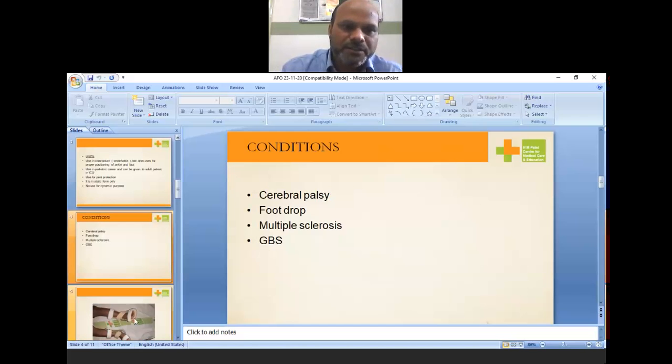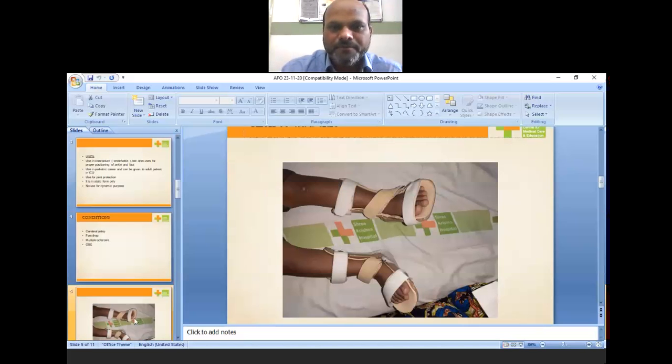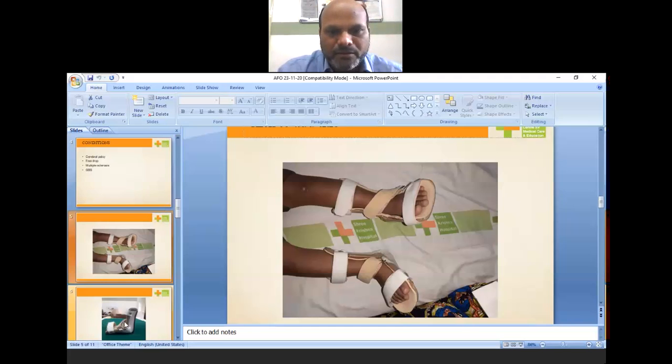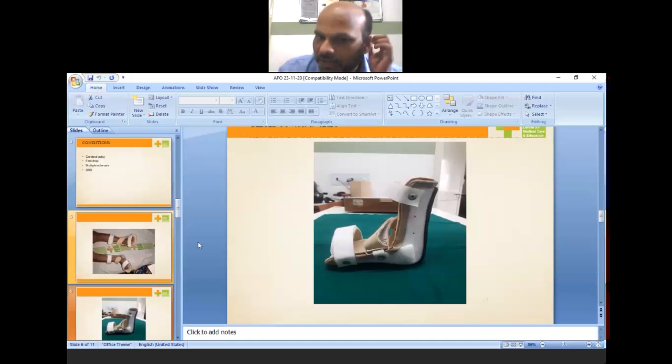Okay, so I will show you some splinting which we used in our clinic area. So this is the AFO which we used in pediatric cases who have some deformity in their leg, and foot drop is there also. So we use this splint and we get a proper positioning of the patient in their ankle area. Okay, so this is the splint which was made by our students who came here for the splinting course.